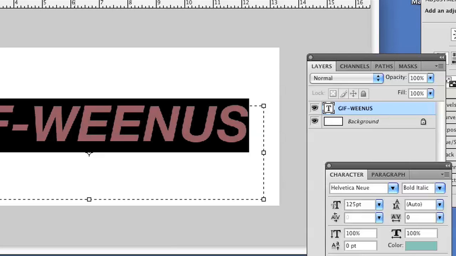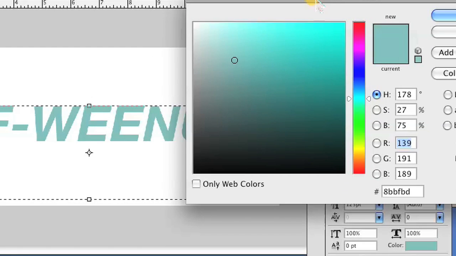By clicking on the type tool and just double clicking inside of that, now we can adjust the type size. We can adjust what we want to type in there. We can adjust the color. I'm going to change the color just by clicking up here, the color box up here. I'm going to click on that, and that's going to bring up our color selection. The colors of my blog are a hot pink color and a neon yellow, so I'm just going to go with this hot pink.